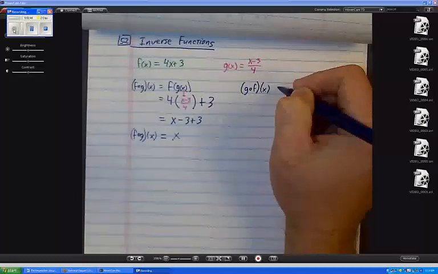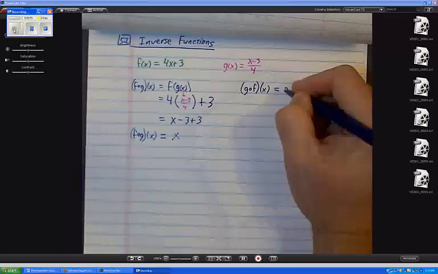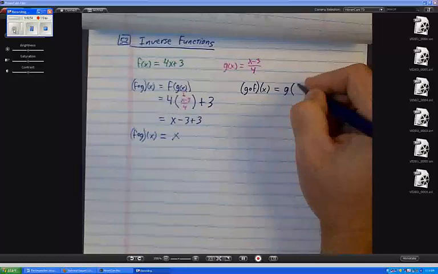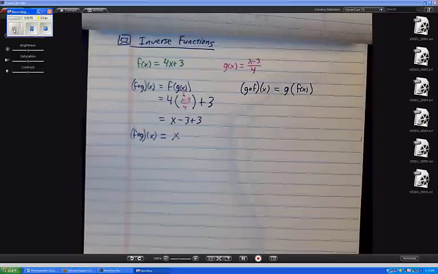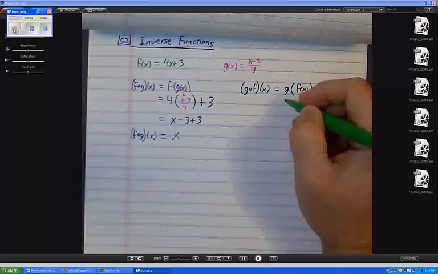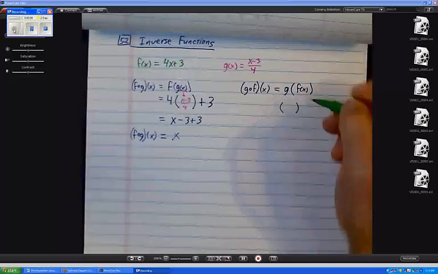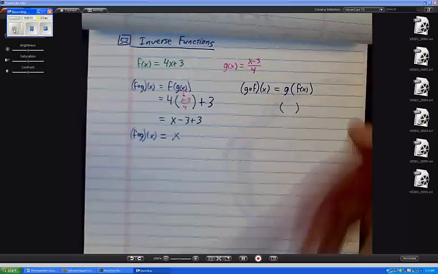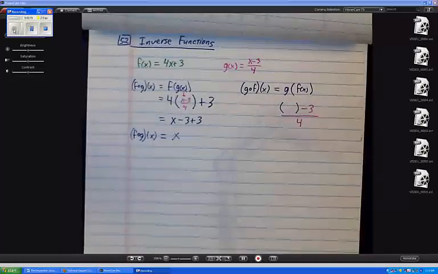All right? So let's see what happens. Well, how'd you guys do this? Same way, right? We go g of f of x. So this time I'm going to write down g, but where it used to say x, we're going to put something else. So I'll have something minus 3 divided by 4. Does that make sense?